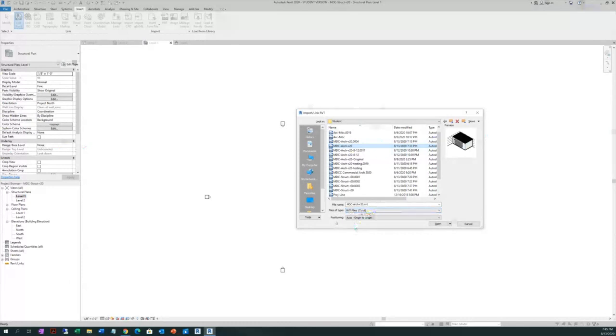Now, the positioning, I'm going to tell you something quickly. Center to center, you may use it, and then Revit is going to allow us to move and position it according to what we need to coordinate.